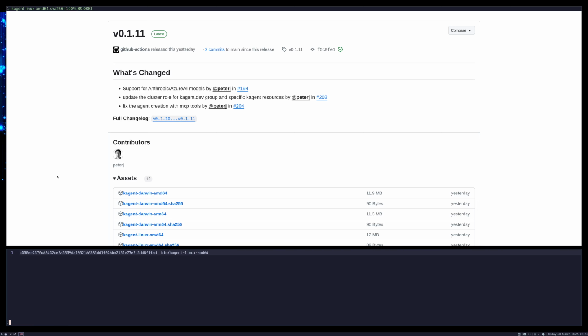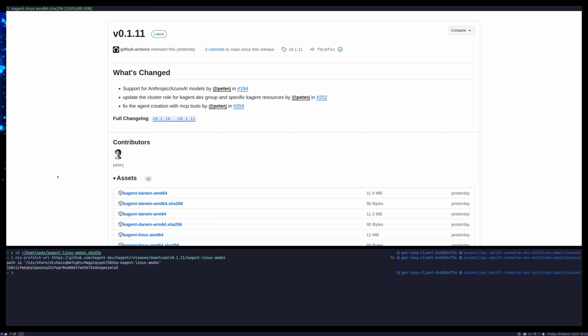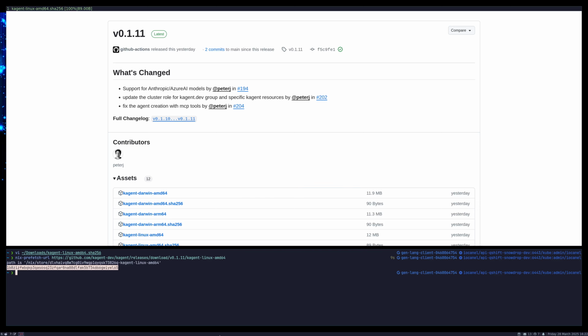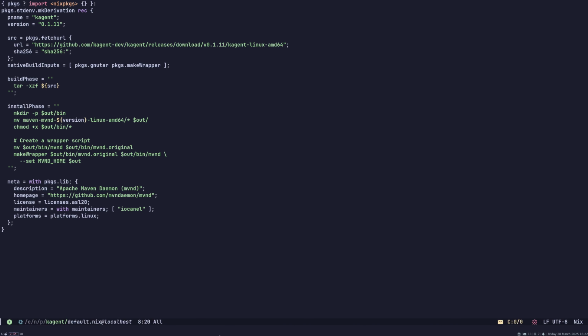This is one way. There is also the alternative of using a Nix utility which is called prefetch URL, and then specify the URL of the artifact, and it will calculate the hash for us, which is this one. And I'm going to copy that and paste it here.